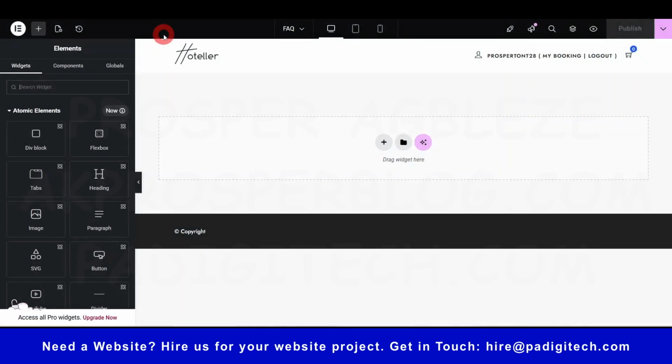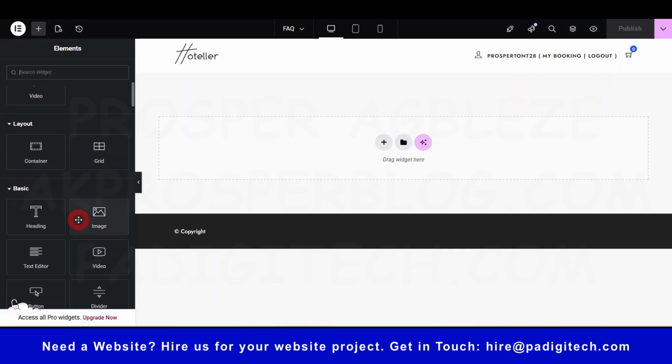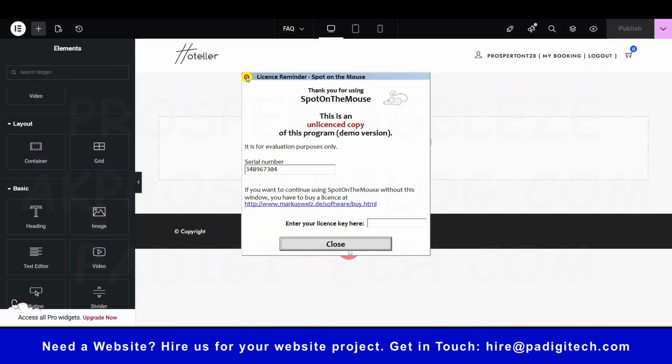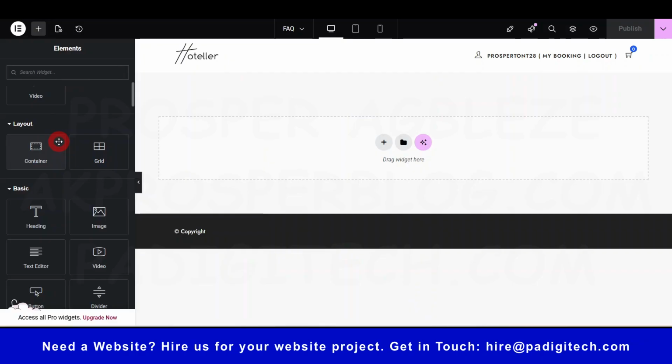Elementor page builder. All right, so this page will open up, and from here you can use all of these options to start creating whatever page you want to create. We are still going to come back. I'm still going to walk you through Elementor in case you are new to Elementor page builder.